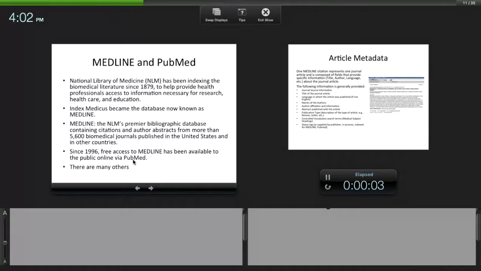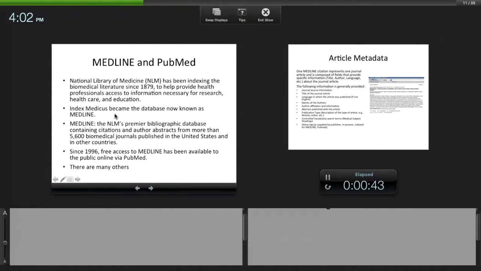So a little bit about Medline and PubMed. Since the National Library of Medicine is really the institute at NIH that covers biomedical informatics, we care greatly about it and what they think and where they're planning on going in the future. It's the National Library of Medicine folks that actually do the indexing for Medline. And they've been indexing the biomedical literature since 1879, which is way cool. It's such a gift. It's such an amazing effort to be able to search the literature that somebody, I have no idea who, had the forethought to make it possible.